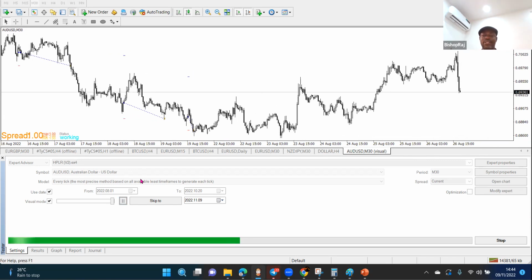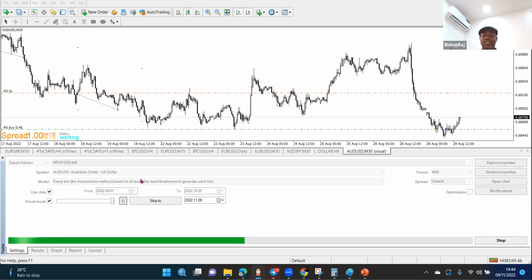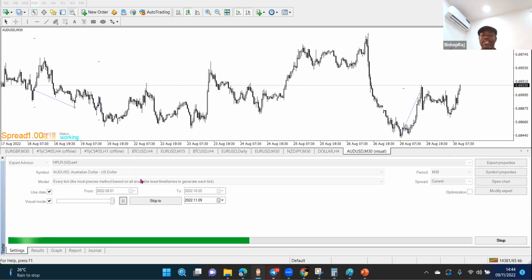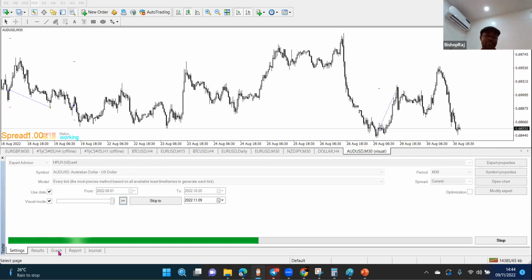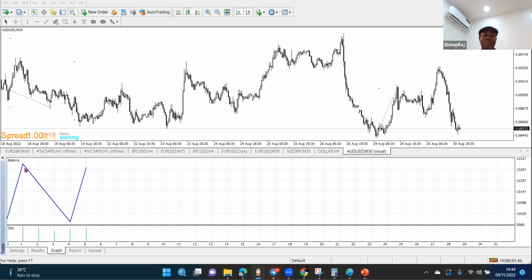Let's see how it plays. It took another buy and this time it hit TP. So let's pause. So here's your graph again. It took another buy. Notice how one win basically covered for 3 losses. Right? So what does algorithmic trading do? It helps you overcome your personal emotion.